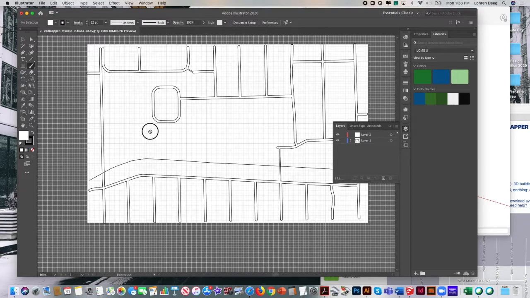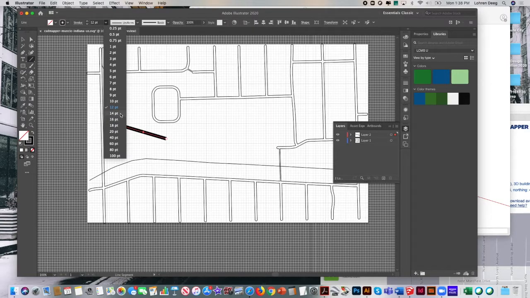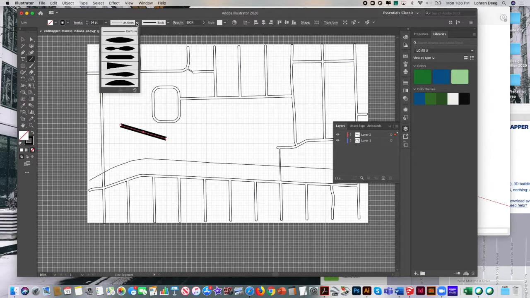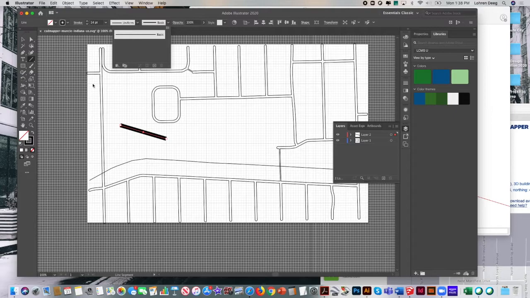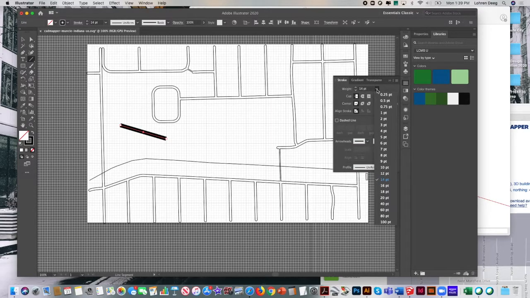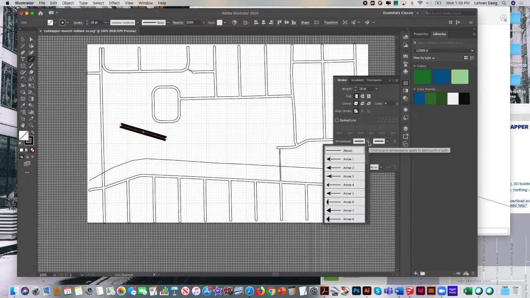With the line segment tool, we can just grab a line segment here, tell it to become a stroke of 12 or more, 14, uniform, basic, and then in the stroke menu we can determine the stroke weight. We can apply an arrowhead to it.